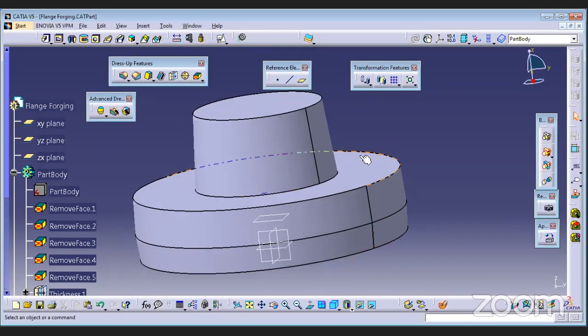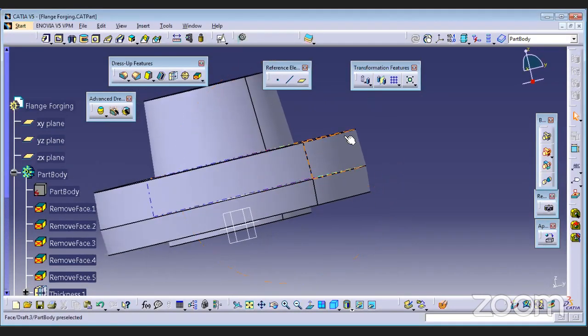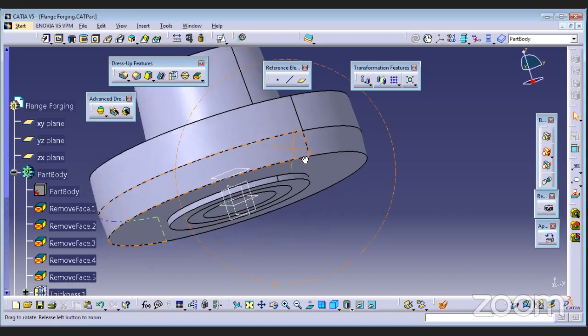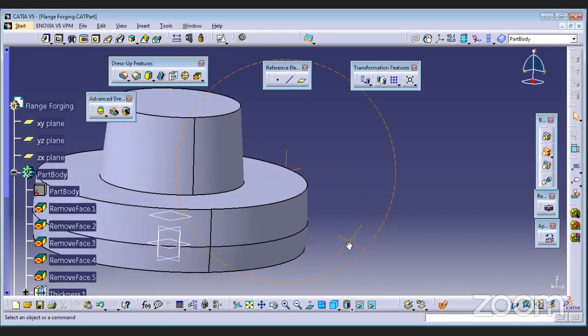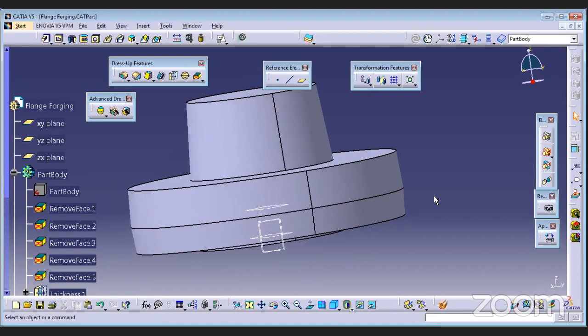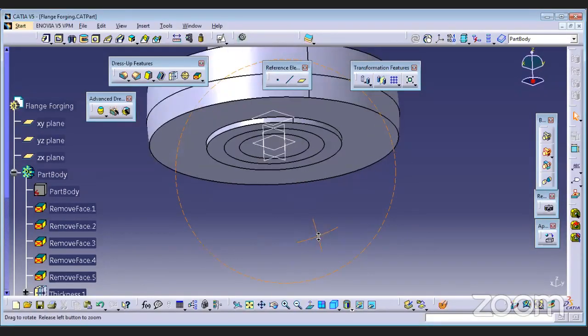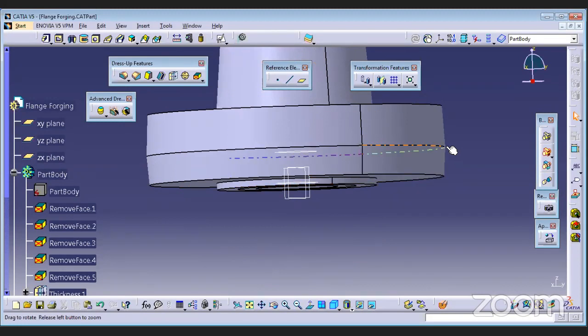Okay. So here material is not removed from these faces, these edges. So this is kept constant. Here also it is kept constant, and material is added in this direction. Here at this location, material is added. So additional material we can remove while machining, but we don't want undersized component because we have to do machining also. So after removing material, part should not be undersized. We want to maintain the diameter. So this is important task. We have finished it. Means we have applied a draft here.